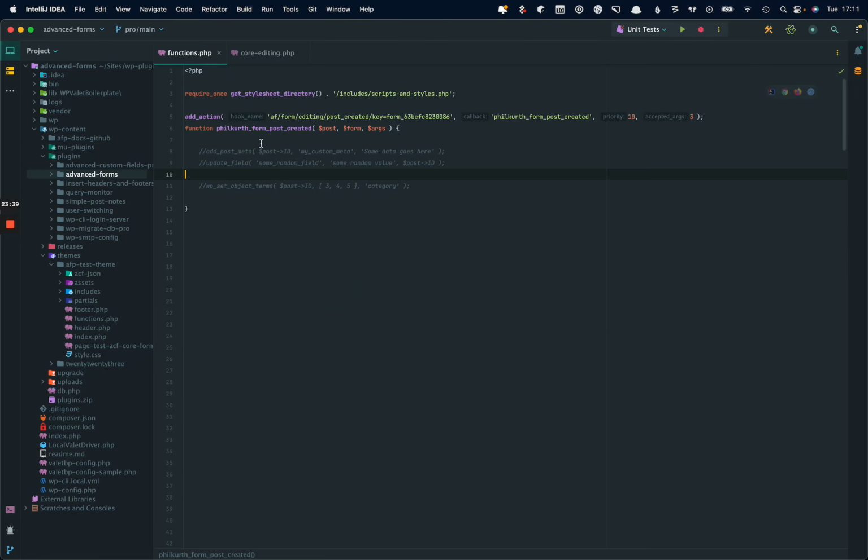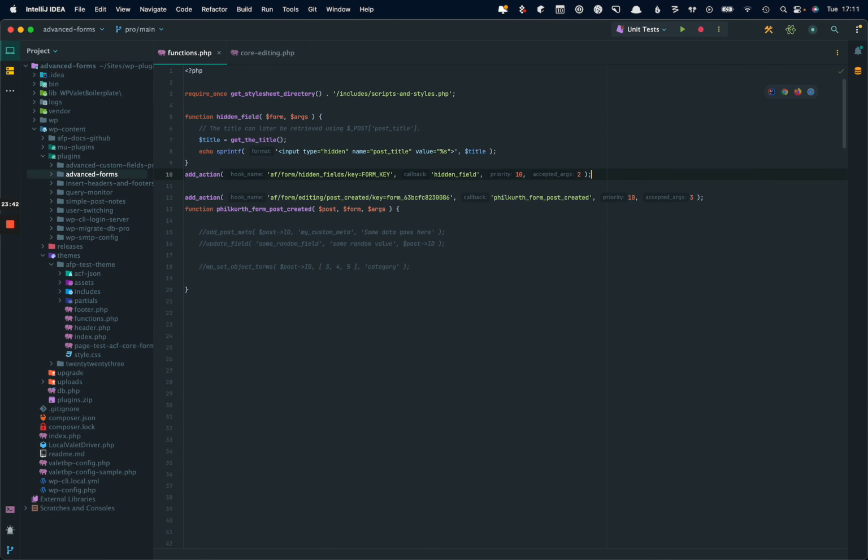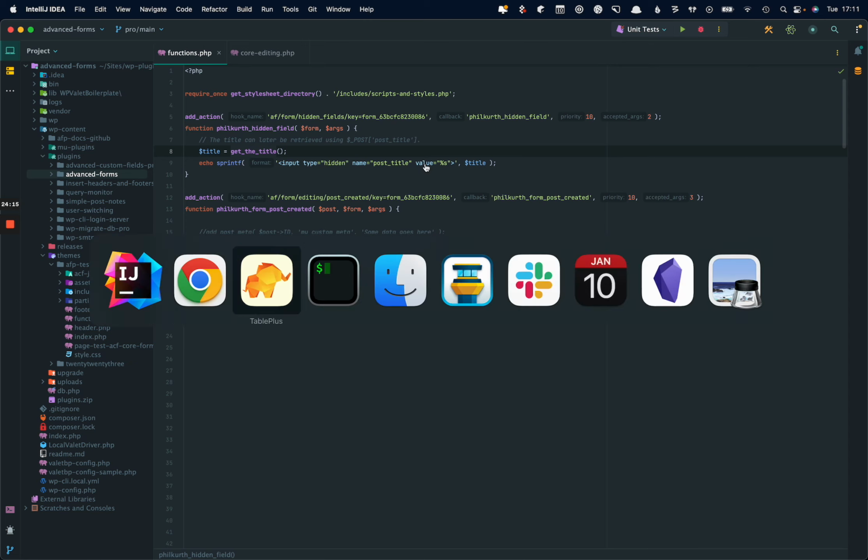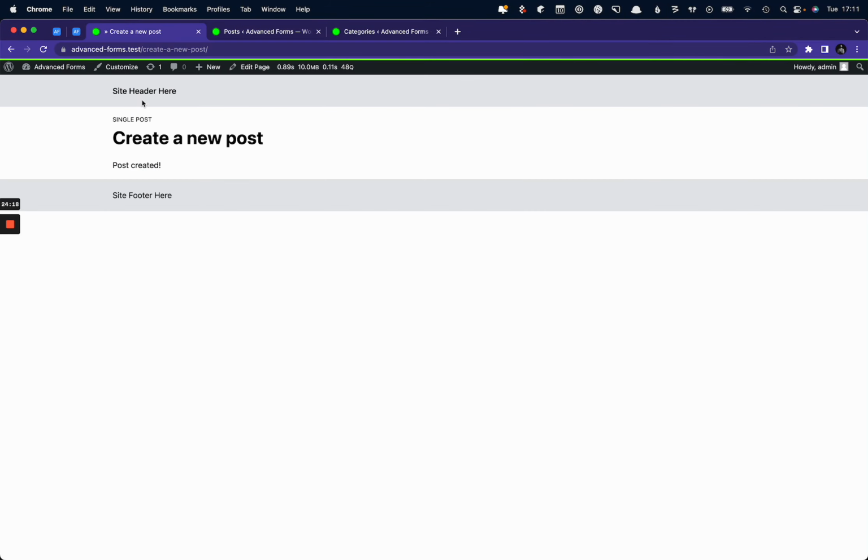It's the easiest way to start, and I will just stick that in here, just towards the top, because that's what we're working on. I'm going to put the key in, and I'm going to do that thing that I've been doing and prefixing my functions, because I want to be a role model for this, whatever. All right, and let's say what we want to do is basically add a hidden field to the form that captures the ID of the current page. Okay, so by ID of the current page, I mean the ID of this create a new post page, right?